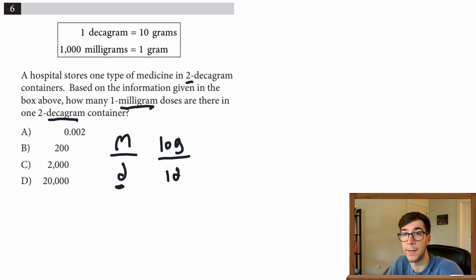So we're saying there's 10 grams per one decagram. Keep converting—we're going to use the second piece of information, and we have milligrams per gram. Again, we know milligrams have to be on the top, so we have 1,000 milligrams per one gram. We have milligrams on top, decagrams on bottom, and grams in there.